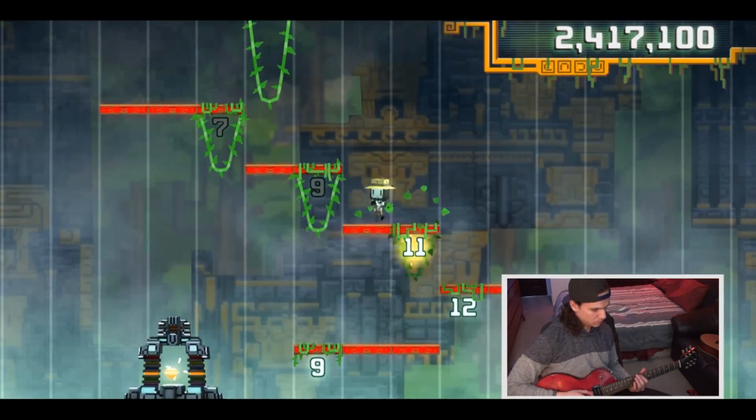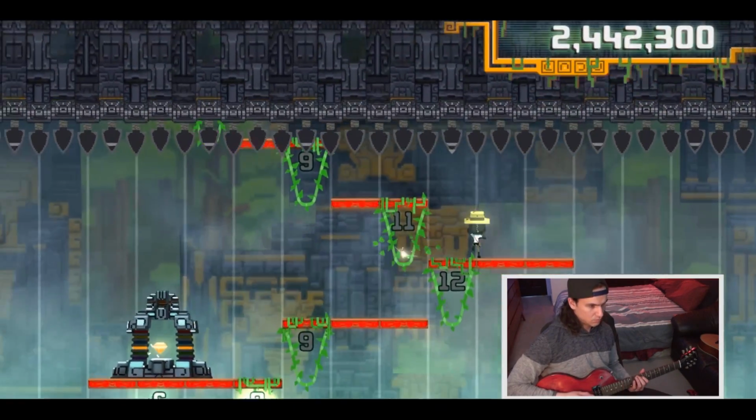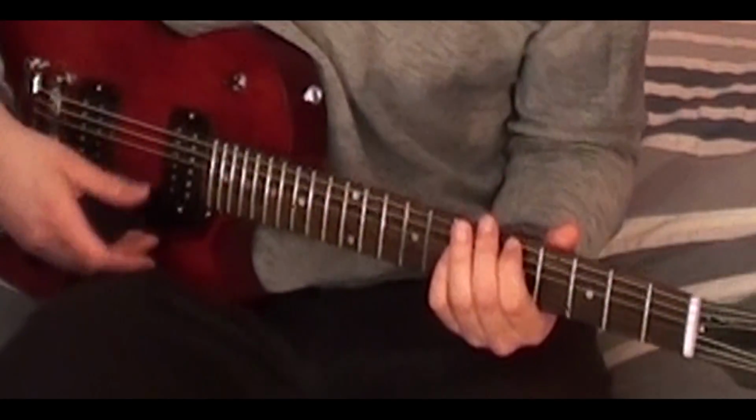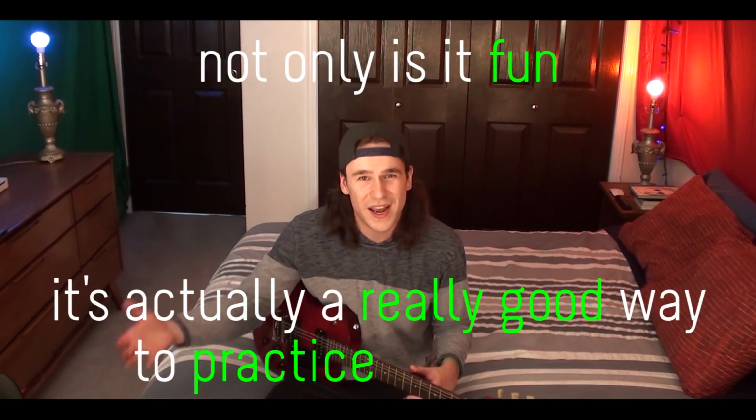So this is where Rocksmith's feedback system really comes in handy, because it'll tell you precisely if you're going to the proper point, and then you'll develop muscle memory for being like, this is a half tone, this is a full tone, this is a full tone and a half. So yeah, not only is it fun, it's actually a really good way to practice something.